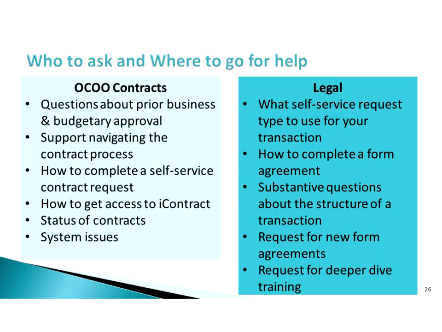Then again, how to complete a self-service contract request. The request is the same process. However, there's a request that you're going to submit to generate the actual agreement. If you need help with submitting that in iContract, call OCOO Contract. If you need help trying to figure out how to get access to iContract, OCOO.